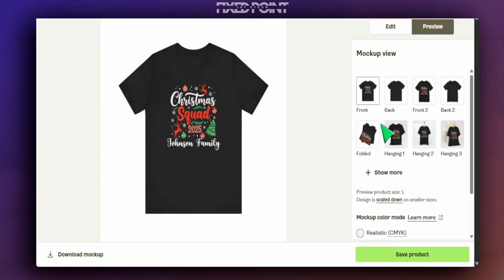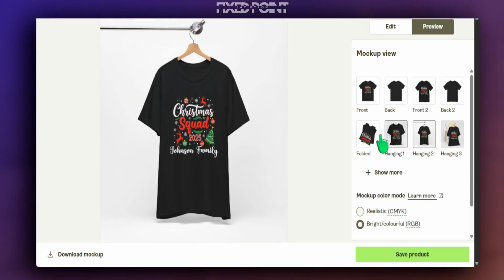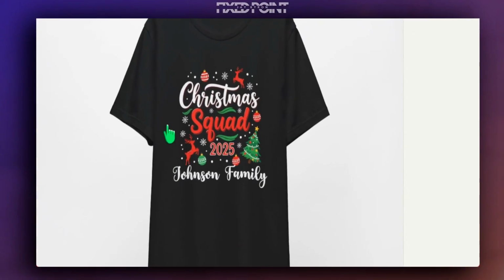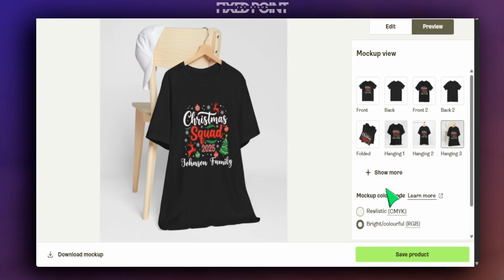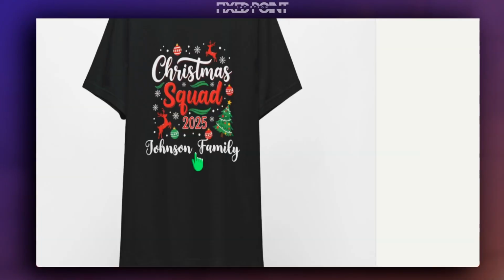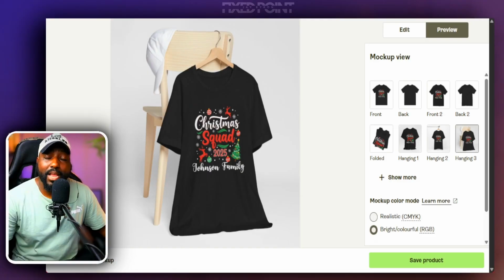Now with that being said, when we head over to preview, we can see exactly how this will be printed out, and that came out extremely well. Again, that's just combining AI with personalization with print on demand. I think this is a powerful combination to sell for these type of designs here. And again, we can see that the design came out extremely well. Now, being that we have our design already made, it's just good to go. Again, we can save this and upload this to our Etsy listing.